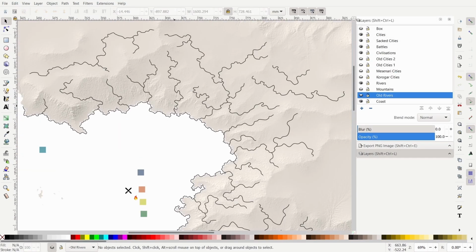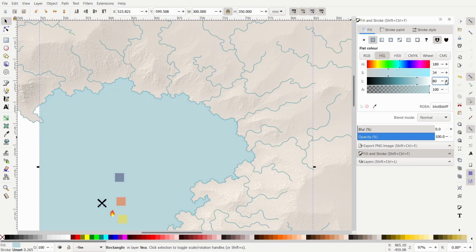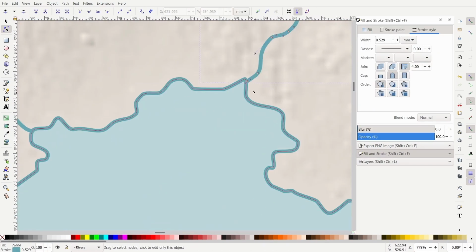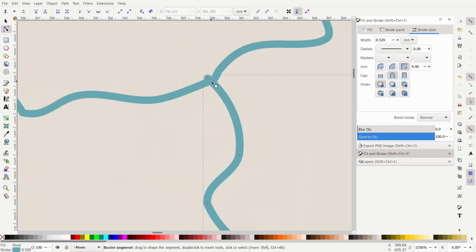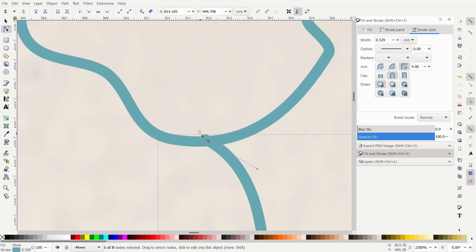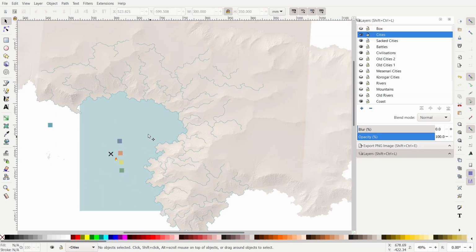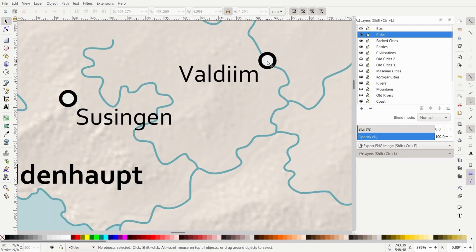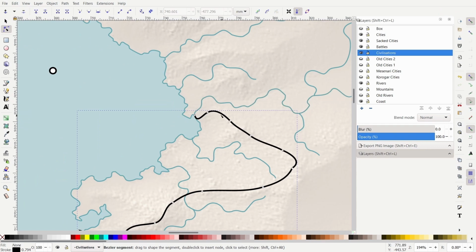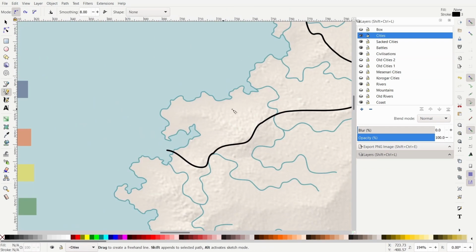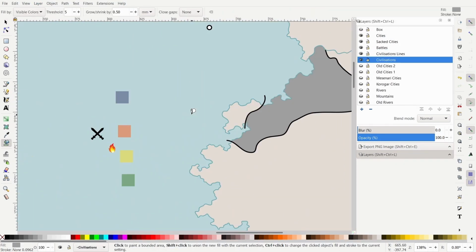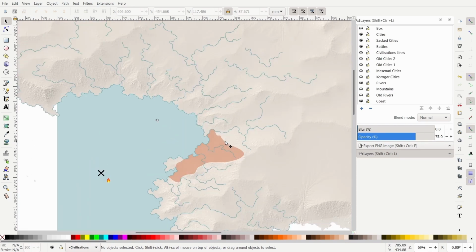There were quite a lot of rivers to do, but that was fine. I've also spent quite a while making sure that all of the nodes were just right. It took me some time, but I enjoy doing that. I also imported the cities I wanted and just had a go at depicting the territories.